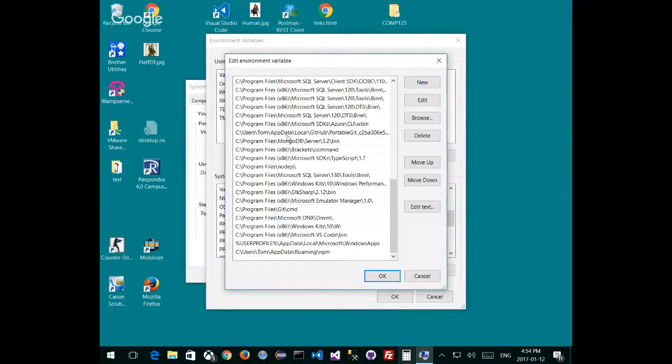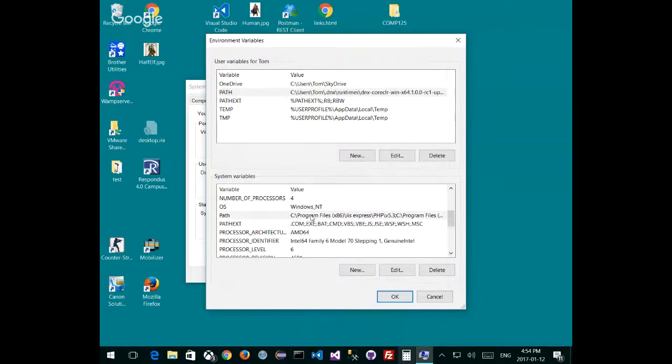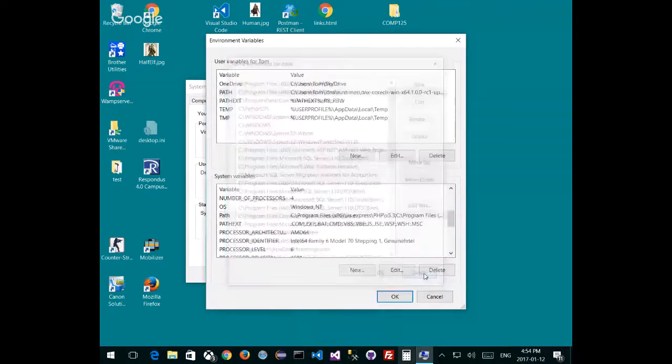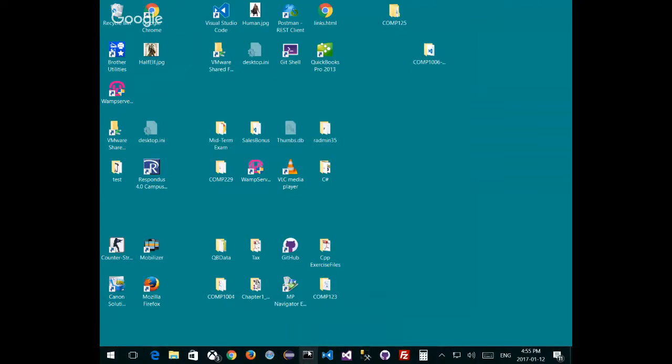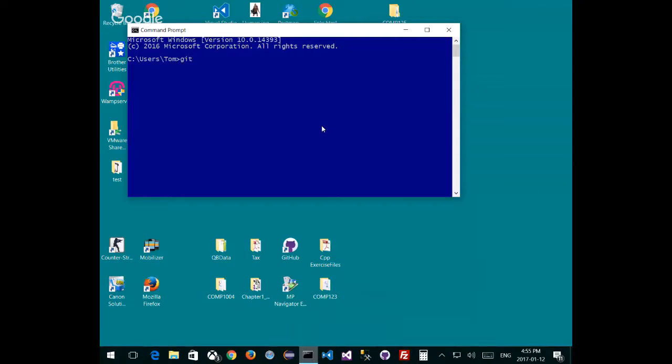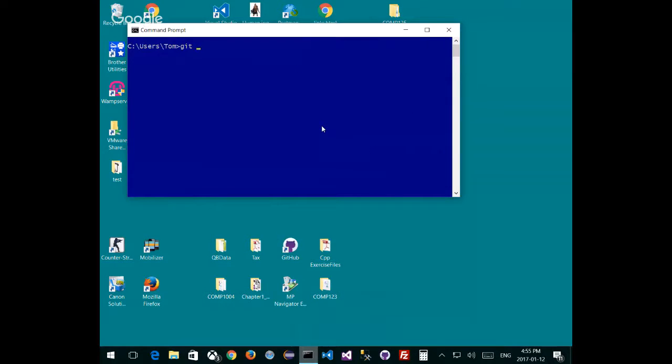Here's GitHub, right? When I installed Git on my machine, I used GitHub to install Git, and this is where it lives on my machine. Users, Tom, AppData, Local, GitHub, and so on. And once I add this here in my environment variables in the path, right? And by the way, I did the same thing for this path, just so that it matches, right? Then you'll have access to Git with command prompt. If I bring up command prompt for a second and type Git, then I'll see Git. And if I type CLS on the Windows side and go git --version, you can see that I have a Git version of 2.9.2, right?